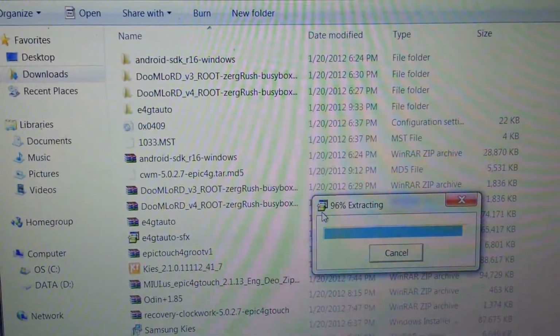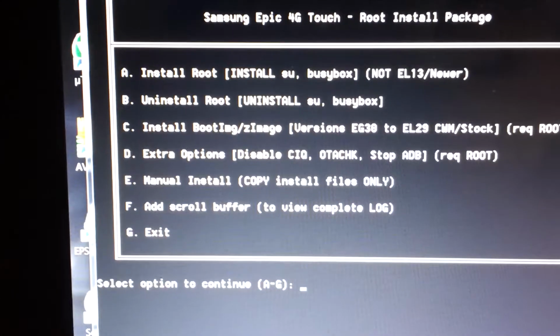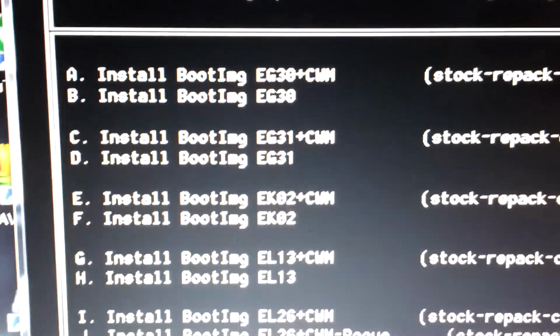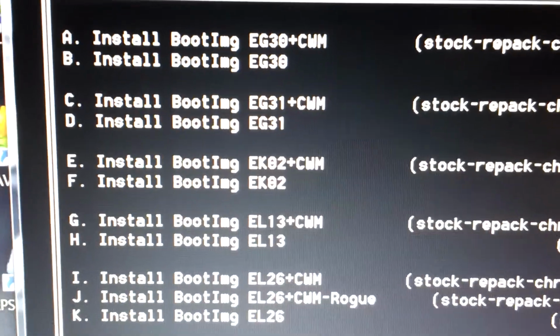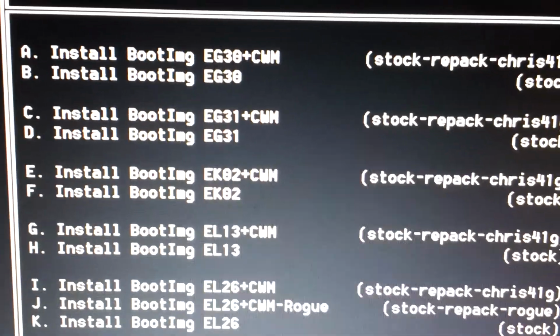Then for CWM, I wasn't able to do it through ROM Manager. So for CWM, press C as it says. Right here, C. Enter. This is enter. Okay. Now, remember I told you, remember what build number you are? This is where it's going to get used. So I told you I was EK02 and I want CWM, ClockworkMod Recovery. R doesn't represent my build, so I'll press E, enter, double E.